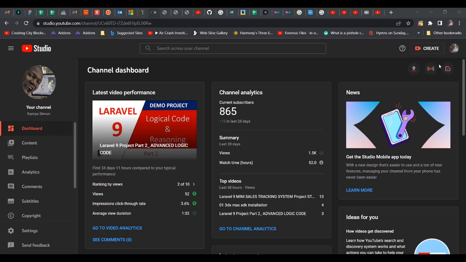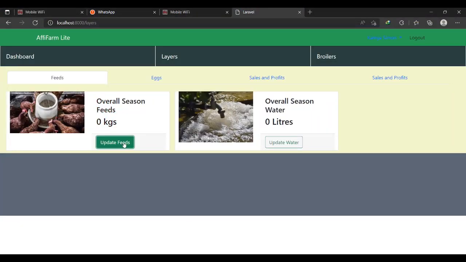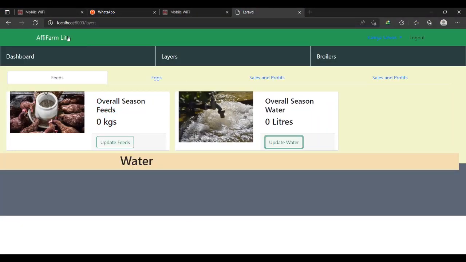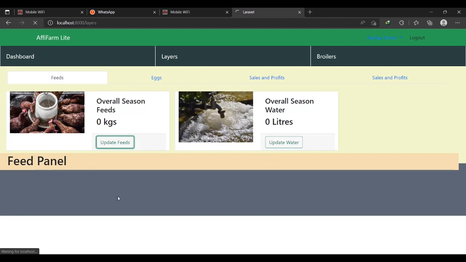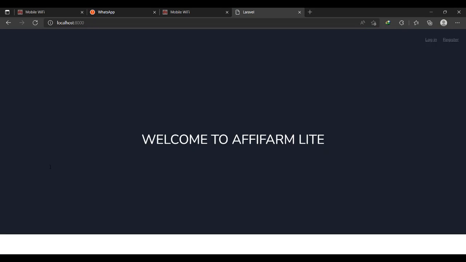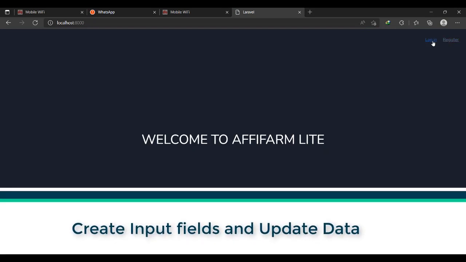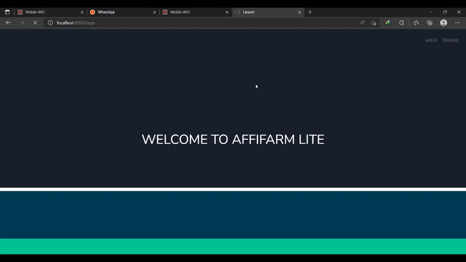All right, so let's go ahead, and here we are with our panel. I think it's going to log out because of the sessions. No, it's not what it has done. So I want now to go ahead and fill in with the lower panels what we should have in the feeds panel. All right, I need to log in because the session has expired.